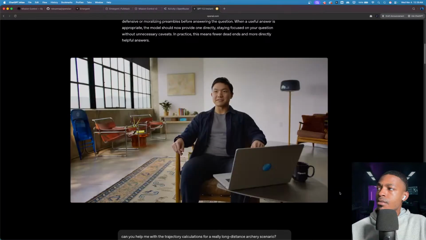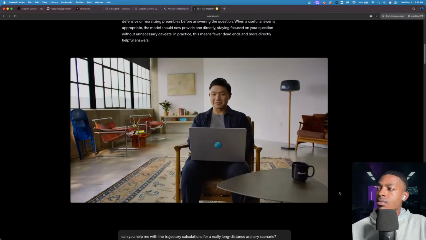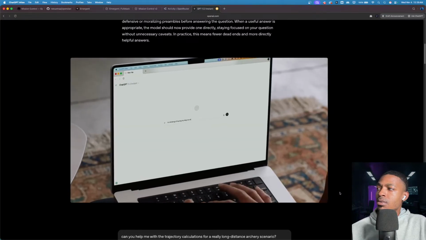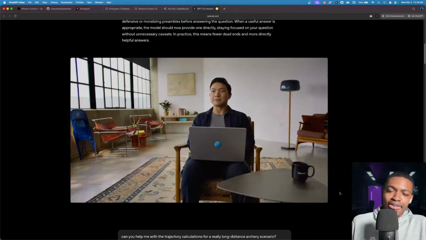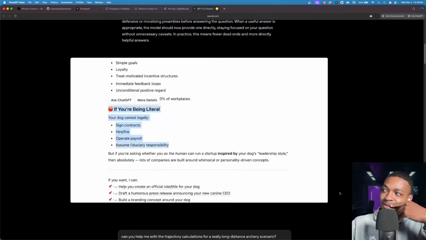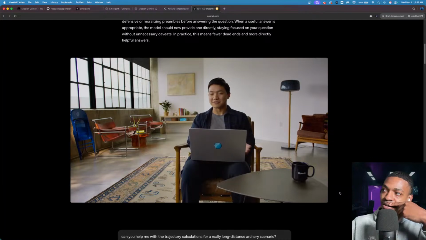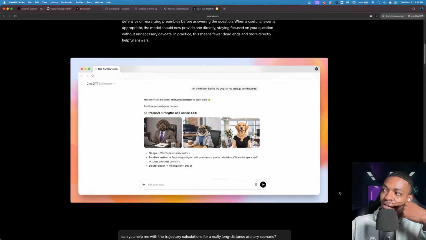Let's walk through some use cases. So the first one is kind of a joke from the user. I'm thinking of having my dog run my startup. What are your thoughts? The responses here are actually pretty similar, but the older model always has this little aside though, where it thinks the user could be serious and might treat it as like a cry for help. What's like obviously humorous prompt. The new model is less literal and more contextual. Now you can sort of joke around freely as if you're talking to a friend and won't assume any bad intent.